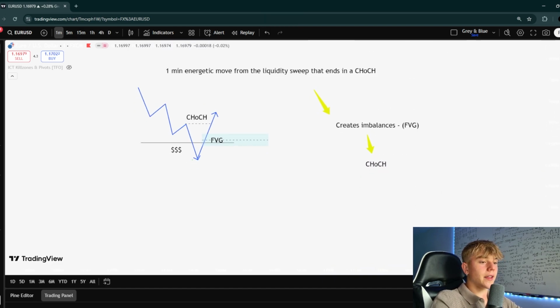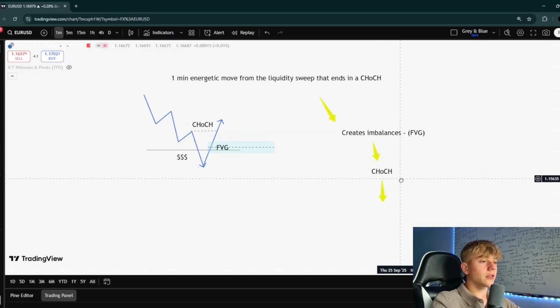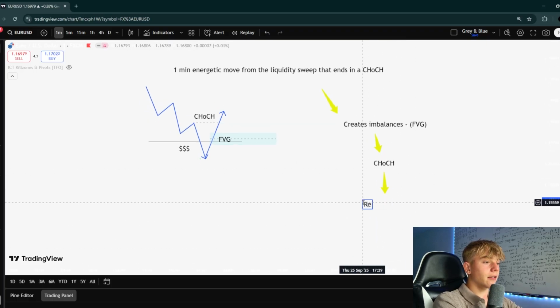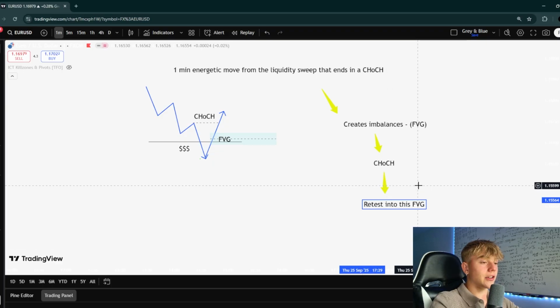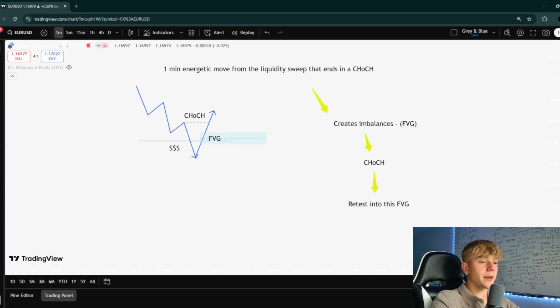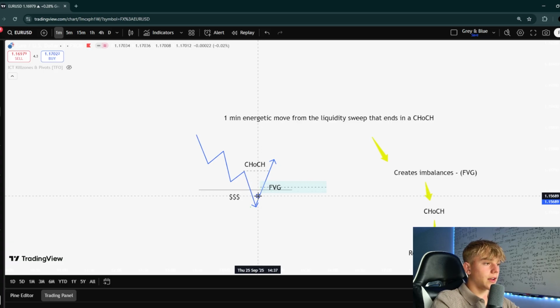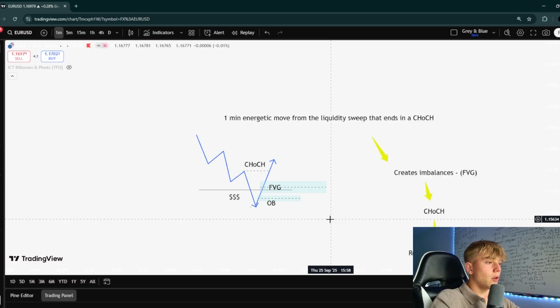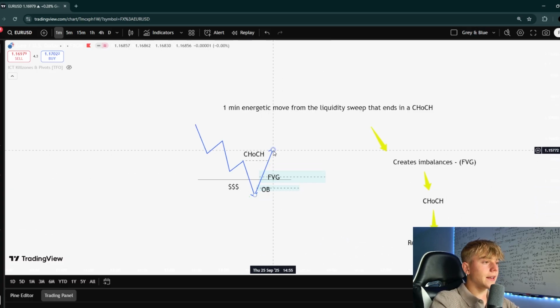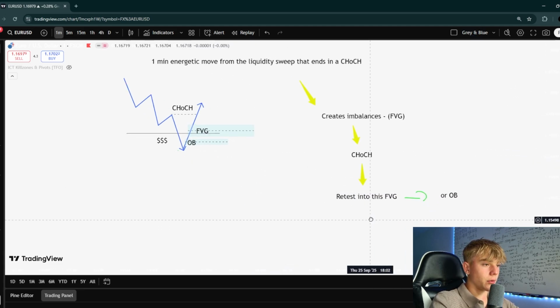all we want to be seeing next to enter our trade, the last confluence or so, is a retest into this fair value gap. And now this can also be a retest into an order block, as an order block is also an area of liquidity where price has swept. So let's say price created a small order block in this zone, and so we had an order block here. We could also be looking to sweep into this order block. But any sign or any confluence that price is tapping into some of this liquidity after the energetic move is very good, and that's what we want to be seeing.